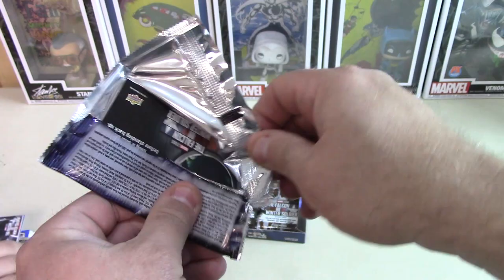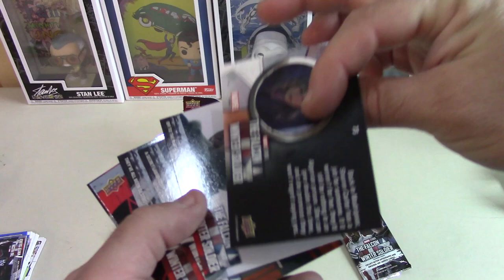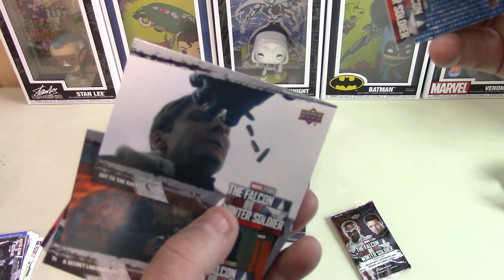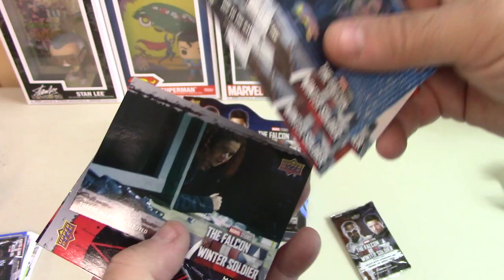I know sometimes the pull rates for these boxes overall can be very interesting. They're terrible for Upper Deck. With Rittenhouse, you usually get at least one full set, a lot of times two, and they get everybody to autograph. You've got maybe not as good a chance to get the big stars, but it's a much better chance than you get with the Upper Deck stuff. It's kind of disappointing when you open a whole box and get nothing.